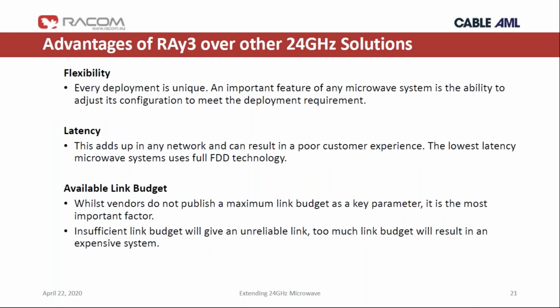Other things that are really important, and that is flexibility. As I always think, every deployment that is done is unique. They're never the same. Every physical deployment has its own challenges. And one thing that's really important is that you've got a solution with flexibility. So with the Racom product, you can change antenna types, four different antenna types. You've got the flexibility of being able to use whatever bits of spectrum you like across the 200 megahertz. That's really very powerful. Having that flexibility of different antenna types means you can tailor the deployment to exactly what's required, and also you're not going to be using more power than you really need, because that ultimately gives more problems potentially further down the line.